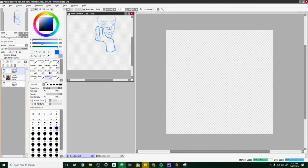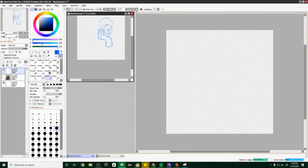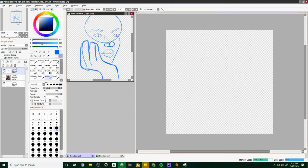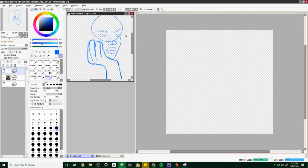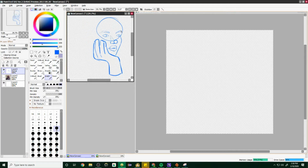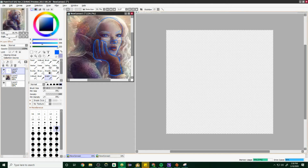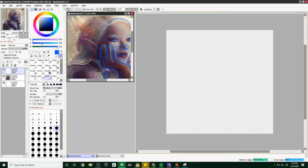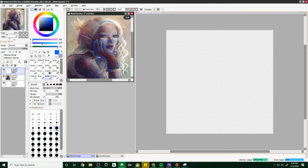Okay, I was just tracing over the basic shapes in this part here, because that's pretty useful to do so that your painting doesn't turn out looking wonky. Again, with that word. Yeah. Okay. So, yeah, that's what I was doing here. I picked blue because it's easy to see. I don't know why I even have to talk about that.